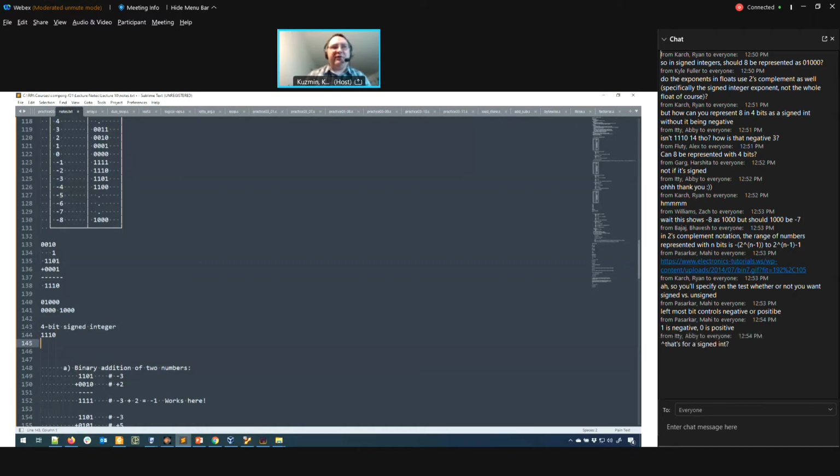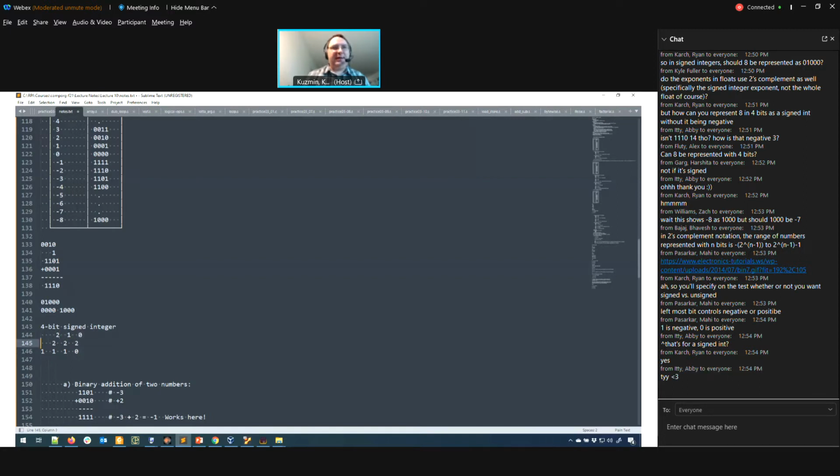So how do you convert it? So what would be their exponents? All right, let me space it out, right? So the exponent of this would be 2 to the 0. The exponent of this would be 2 to the first. The exponent of this would be 2 to the second. And the exponent of this would be negative 2 to the third.